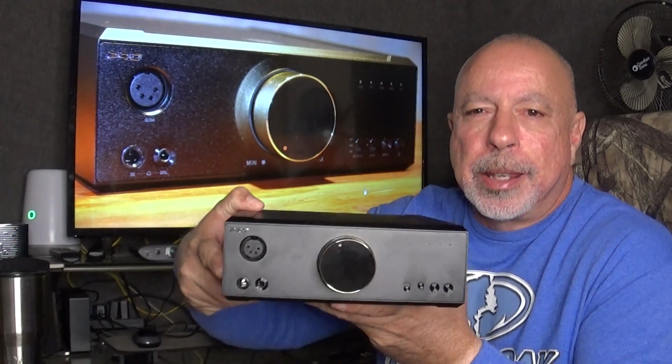So anyway, I'll tell you right now, I'm actually pleasantly surprised. This doesn't sound cold or clinical or analytical like I was expecting it to. It's actually slightly on the warm side of neutral and pretty enjoyable to listen to. So I'll get more into the sound in a few minutes. I wanted to talk about the specs a little bit first.